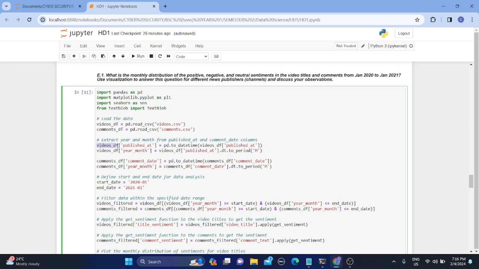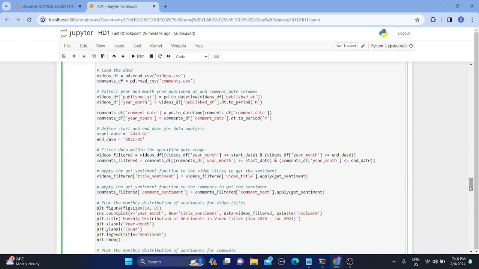So this is the variable we took from videos.csv. We use pd.to_datetime on the videos data frame's published at column and convert it to datetime. Here we define the start and end date for data analysis. So this is the start date and this is the end date. Then we filter the data.